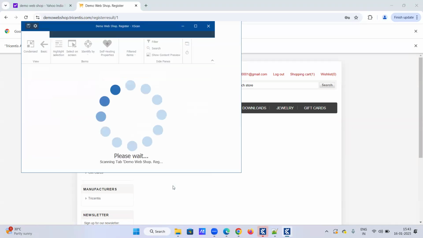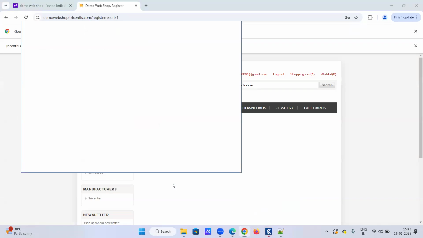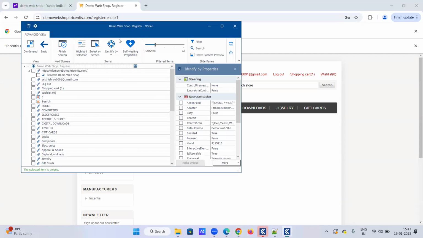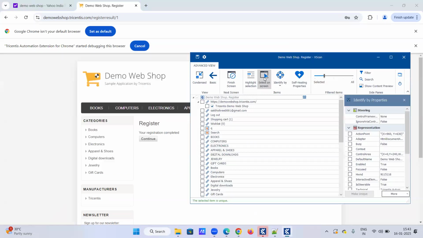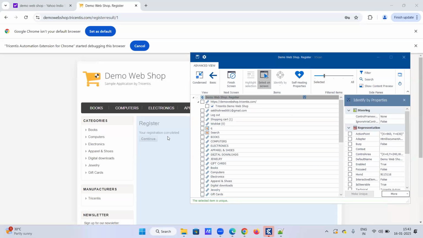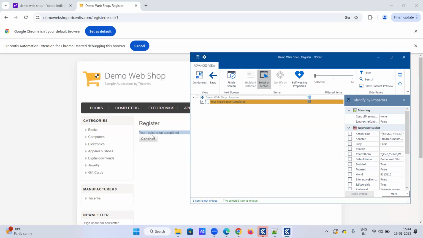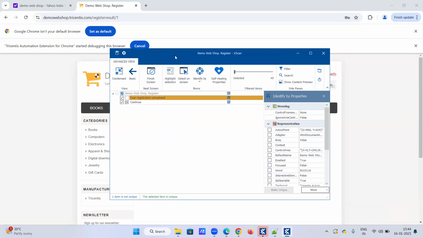Select application, scan. Now see, select on screen. Your registration completed, I want to click on that. And here, the continue button. Okay. So disable select on option screen. Now you can see one control which is not unique.